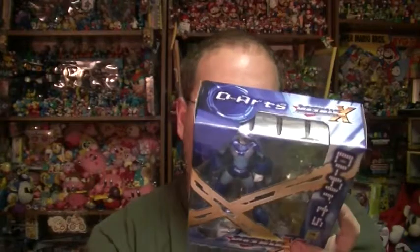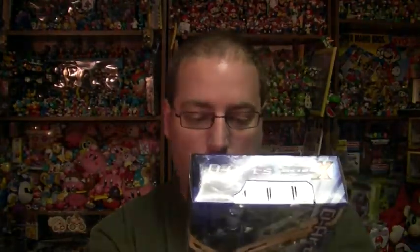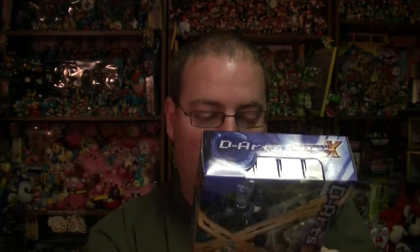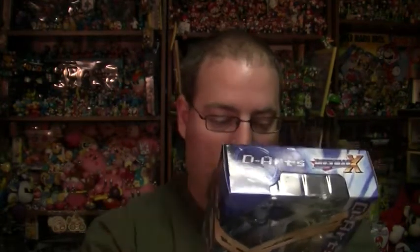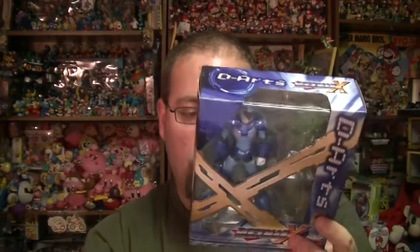Energy amplifier and variable weapon system. What makes Rockman unique? Legs are equipped with gyroscopic stabilization system. Energy acceleration system is optional." That's funny. There's a mention of a Capcom copyright in the little specs here in the graphics. "Interior skeleton has reactive armor skeleton, which reduces damage by 93%. Body skin is lightweight titanium X alloy."